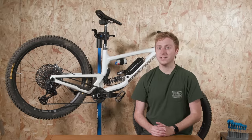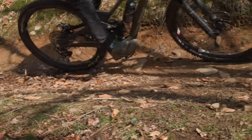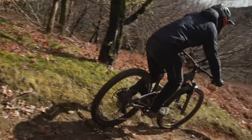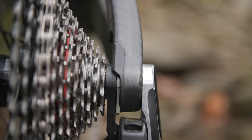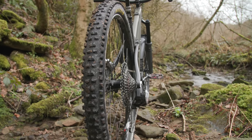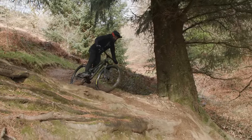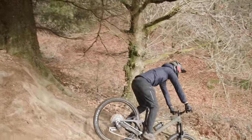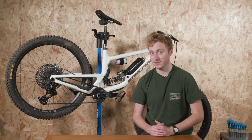While the whole Eagle ecosystem has been redesigned with T-Type, it's the rear derailleur that grabs the headlines with its striking new design. Removing the need for a derailleur hanger, it mounts directly to the frame using SRAM's hangerless interface at the rear wheel axle — SRAM calls this Full Mount, which replaces the hanger with machined aluminium struts clamping the frame from either side. This design allowed SRAM to remove limit and B-tension adjustment screws, as it eliminates variations in distance between the derailleur and cassette. No variation means no need for these adjustments, simplifying the setup process.